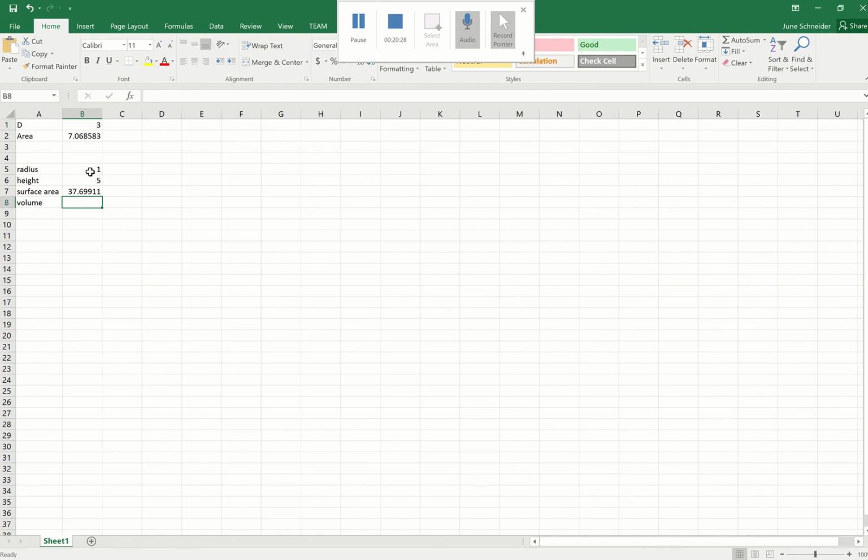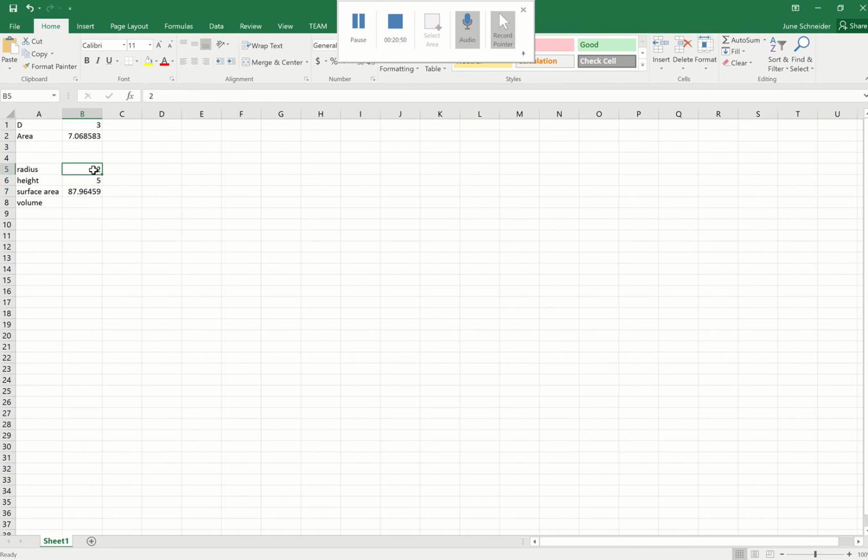The beautiful thing about SolidWorks, or Excel, is you can change those numbers. For example, I want to change my radius to 2, and you just click enter, and you notice the surface area changes. It uses this value here to calculate. Isn't that something? It saves you tons of time.